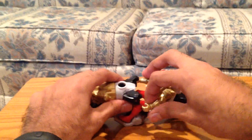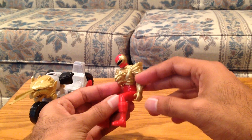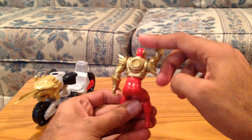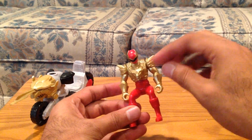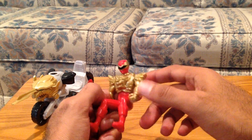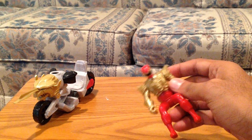I mean, so first of all, let's take a look at the little figure that it comes with. The figure, as with most figures that come with the cycles, pretty much sucks. Just because there's like no articulation, except for, you know, you can move the arms all the way around. Whee, yay! But this part of it is like, just what is this mess? It's all red and all gold. You know, only at the top do they try and mix the two, and that looks terrible too. I mean, it's kind of neat having the chest armor in all gold, I suppose, but with the whole figure overall, it's like, what is this?